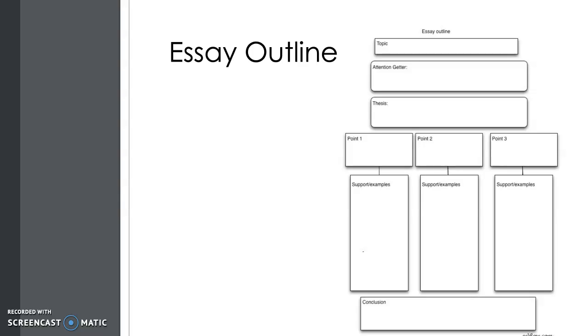Hey guys, so today we'll be writing an essay, but before you write an essay, you always want to have an outline. And this is a pretty basic example of an outline. So an outline is a visual plan for your paper. It gives you a good place to organize your thoughts and ideas all in one spot, and you do not write in complete sentences on an outline. Usually just write in bullet points or short ideas.